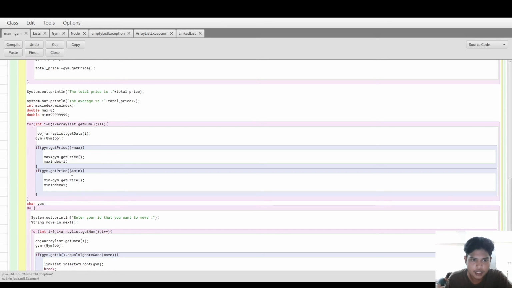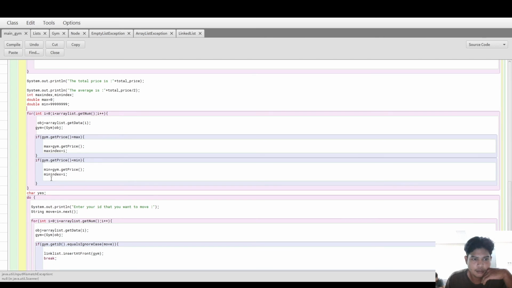It will compare with the values that I have stated, and if the value is more than max, it becomes the max index, and if the value is less than min, it becomes the min index.